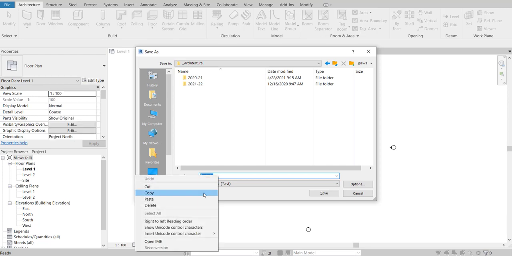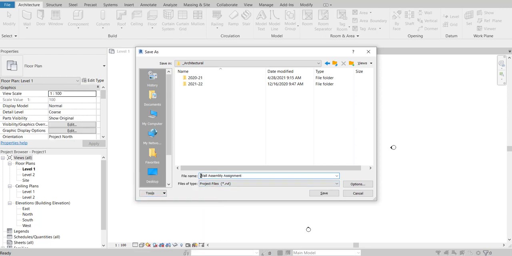I like to use my last name, underscore, first name, underscore, wall assembly assignment. This is what you are going to call your file and then upload it on Moodle.